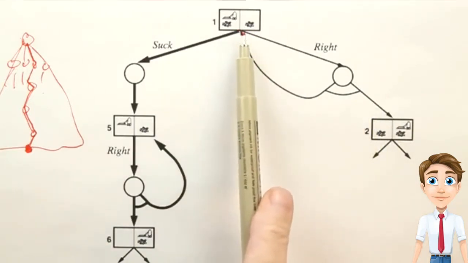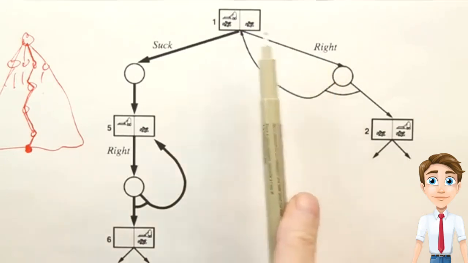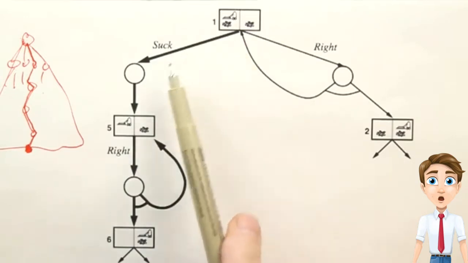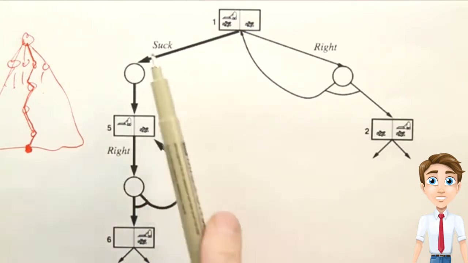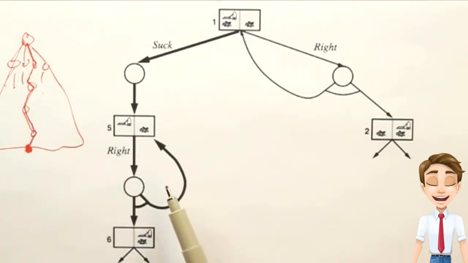So, for example, we start off here, and we have one possibility that the first action will be going right, or another possibility that the first action will be performing a suck. But then it also has branches that are part of the plan itself. So this branch here is actually part of the plan, as we saw before. It's not a branch in the search space, it's a branch in the plan.